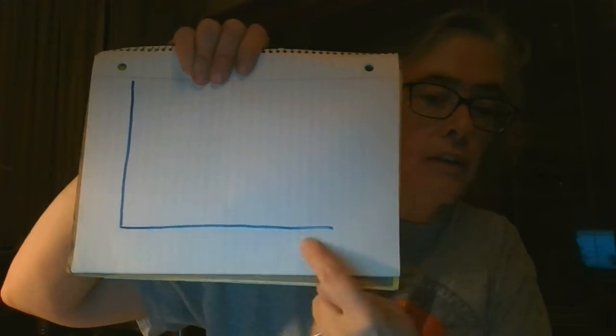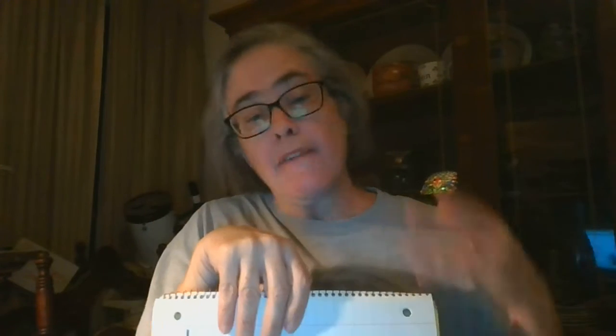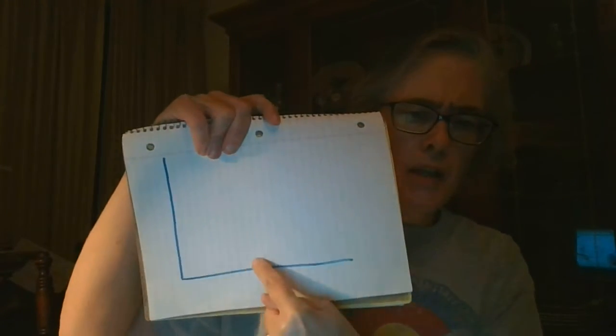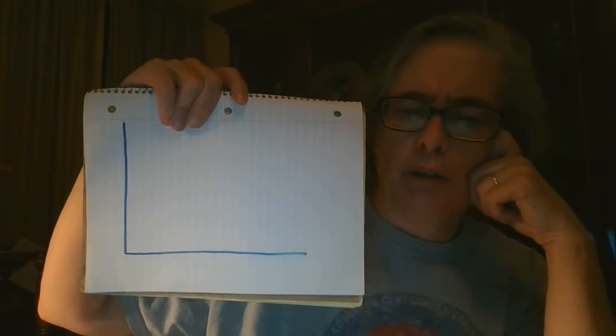You have one that's called the x-axis. The x-axis is this horizontal line, and the y-axis is the vertical line. So we have two variables, two things that we measured. We considered the time. Every 5 minutes we took a measurement, and then we have the temperature. We measured what the temperature was every 5 minutes. So which one goes where? Where does time go, and where does temperature go?